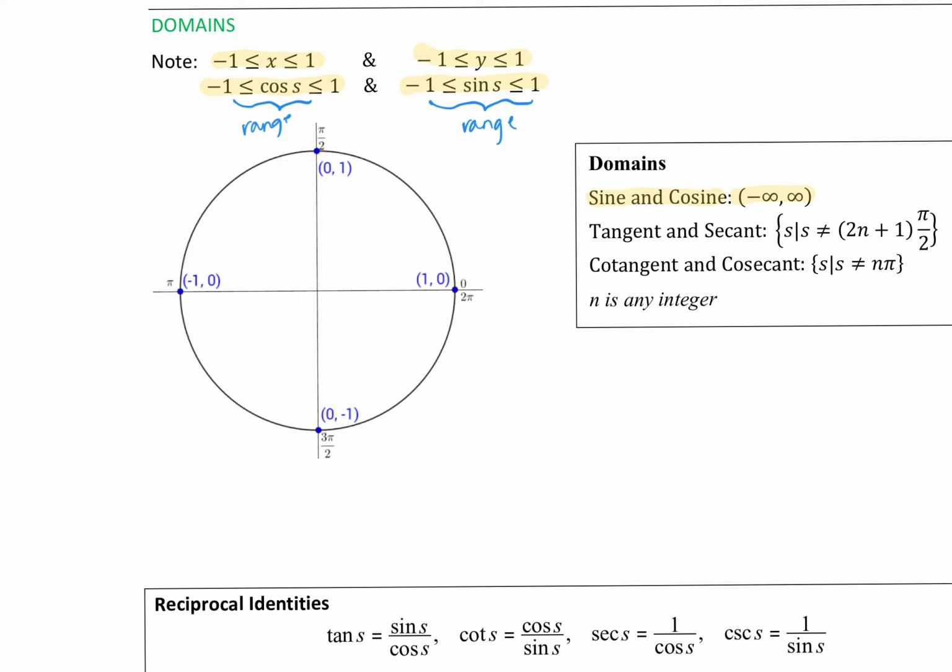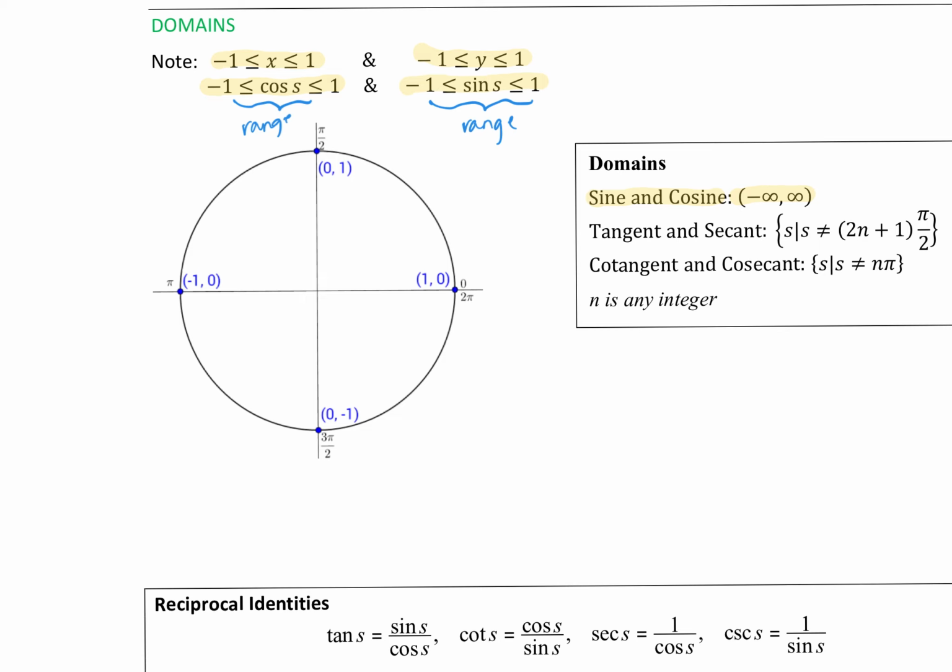We can start and go in the positive direction, or counterclockwise. We can go a length of 2 pi, but we can keep going around again and again, forever and ever, which means we can actually put in any value for arc length. And we can put in negative values as well if we went in the opposite direction. Again, the only thing that comes back out are values from -1 to +1.